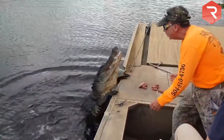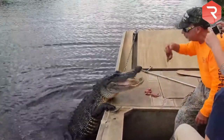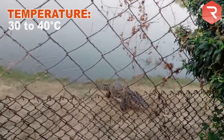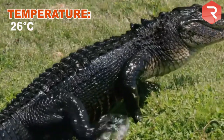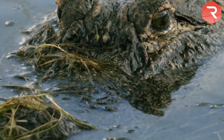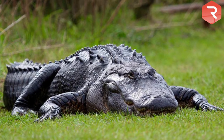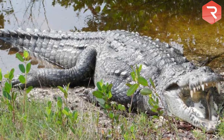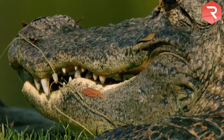Temperature is the reason why the American alligator lives in more states than a crocodile. Both species are cold-blooded, but crocodiles need a higher temperature to survive. You can find them in temperature ranges from 30 to 40 degrees Celsius. Alligators can survive in temperatures as low as 26 degrees Celsius before becoming dormant. Alligators are more resistant to lower temperatures and can live in colder areas. The American alligator's northernmost range reaches North Carolina, versus the American crocodile's northernmost range of the southern tip of Florida. If you are in the U.S. and not in South Florida, what you have seen is probably an alligator.